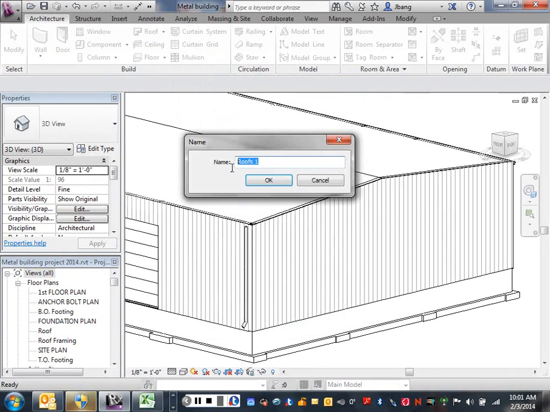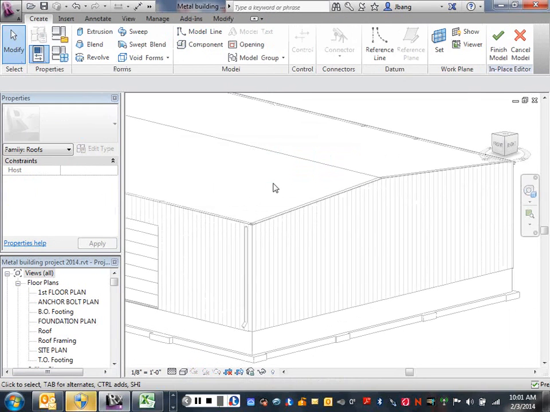And I'm going to call it my MR-24, MR-24 standing seam roof panel.